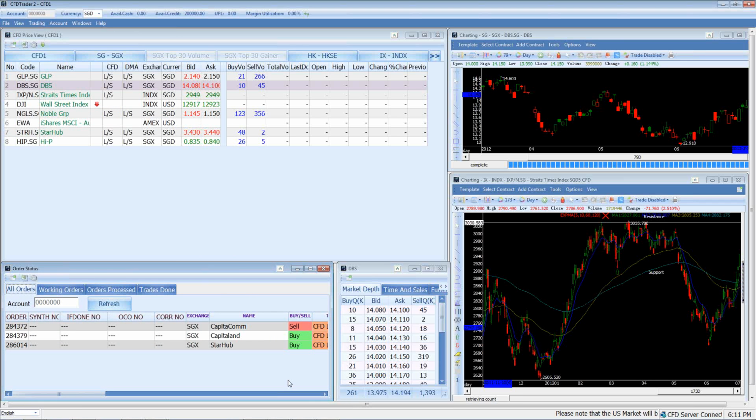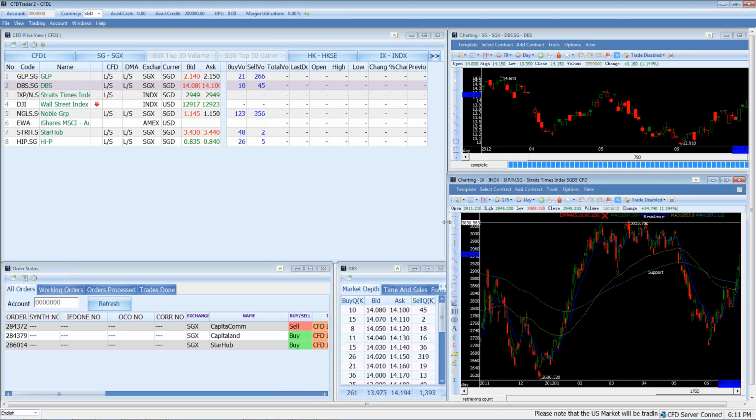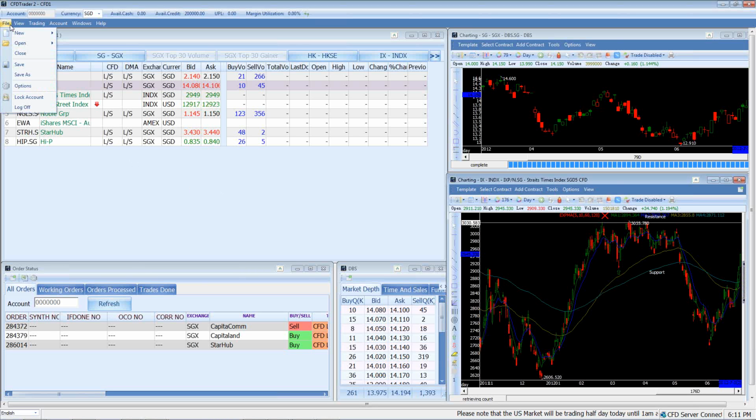So this is an example of how you can set up your own workspace. It's fully customizable, and you can place it as and how you like it. Now the one very beautiful feature is that you can actually save this workspace.